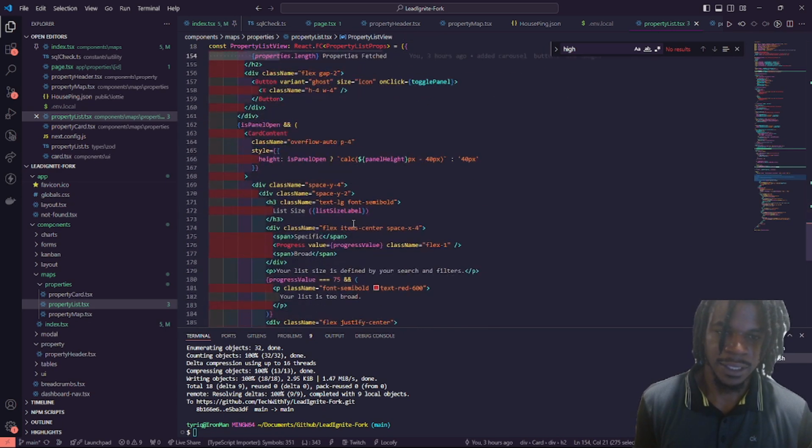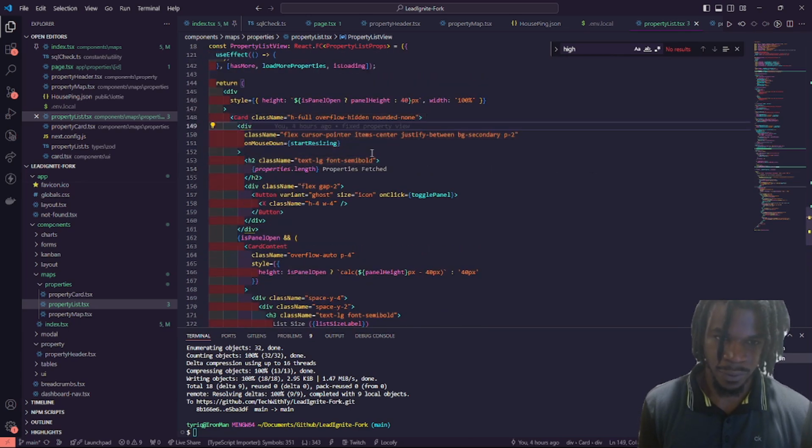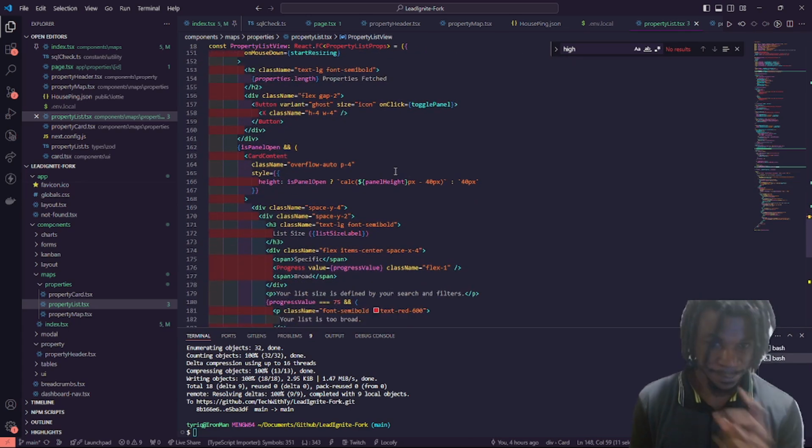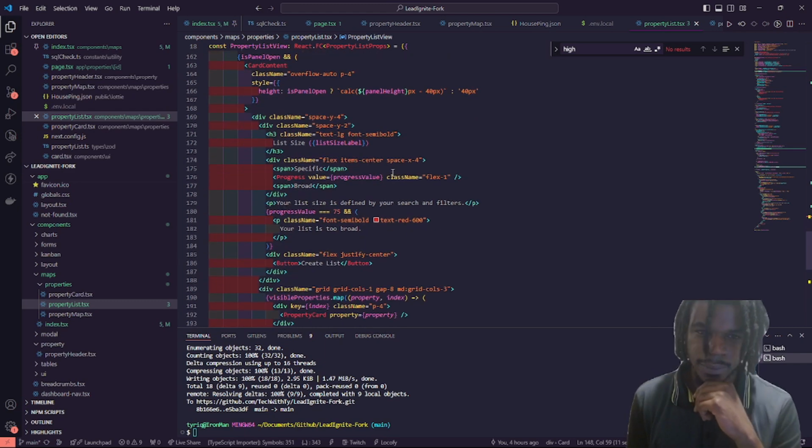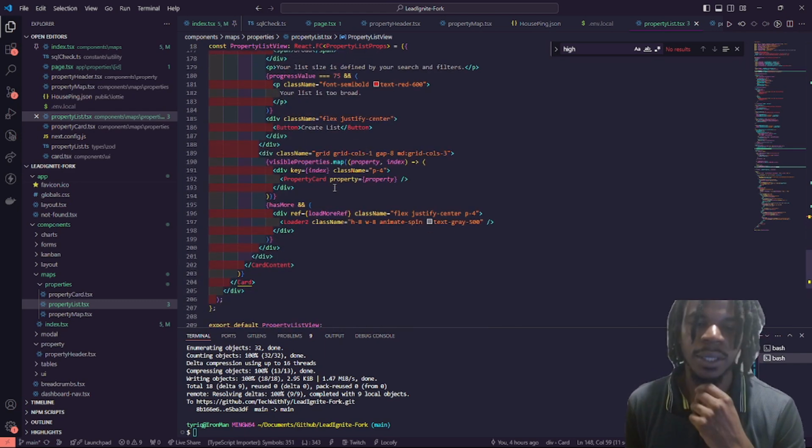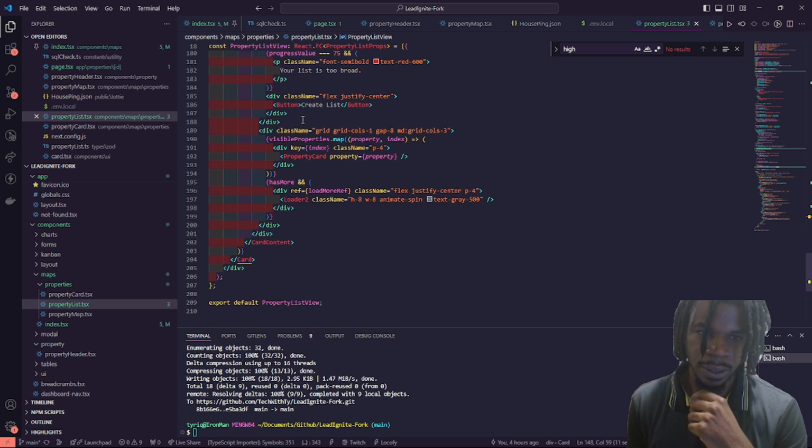And the entire container is a card. I had to remove the rounded none with this class right here. Progress. Create list. That doesn't do anything right now.